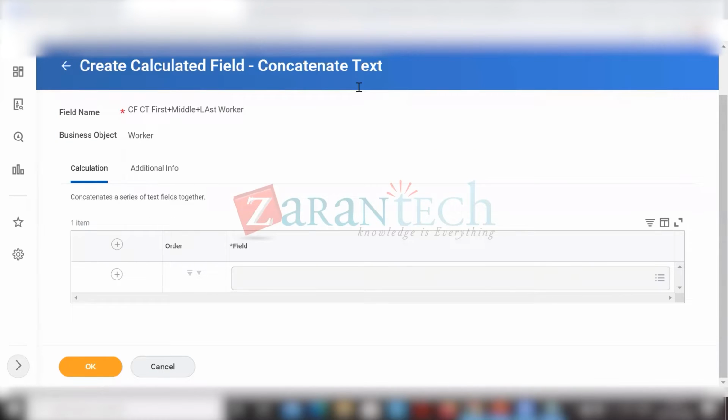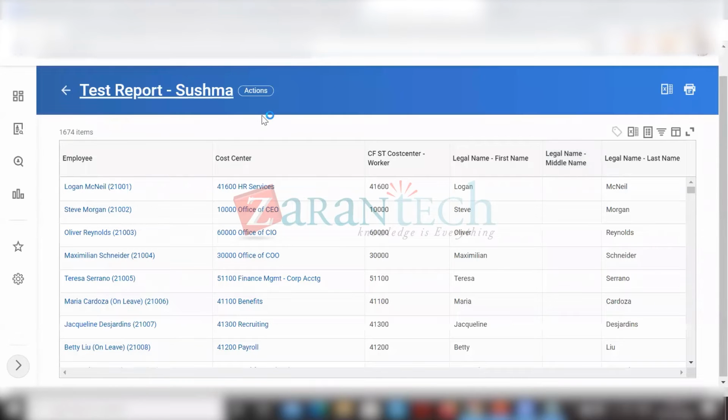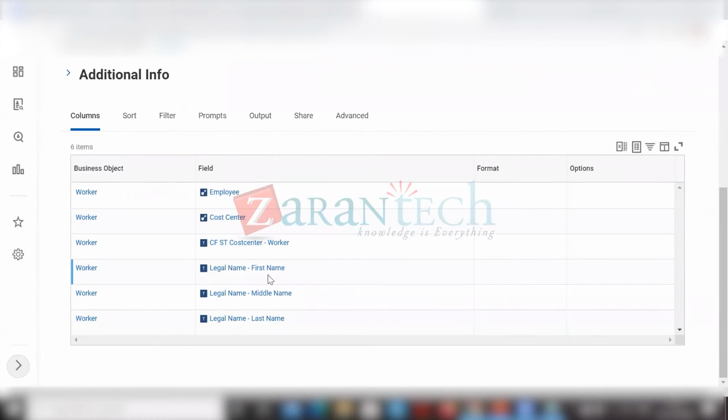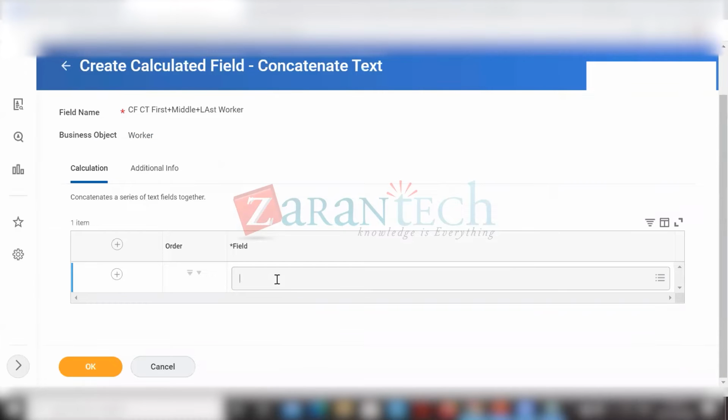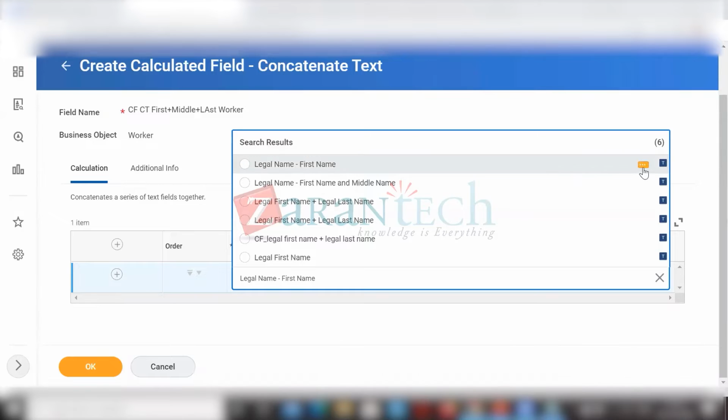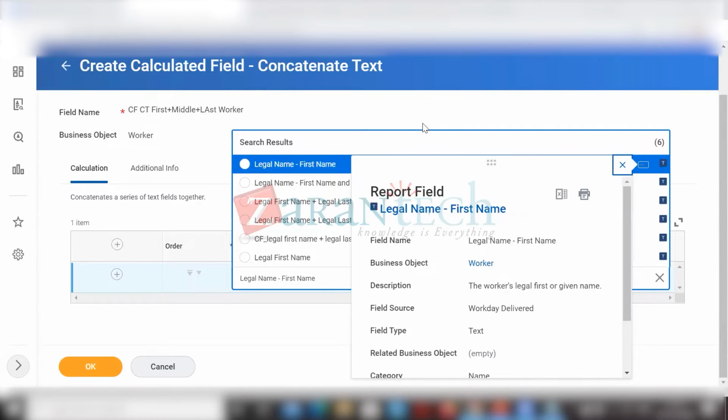You can copy the fields from your report as well: right click, copy text, and then paste it. Again, choose the right business object.